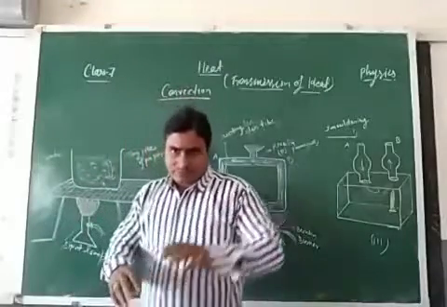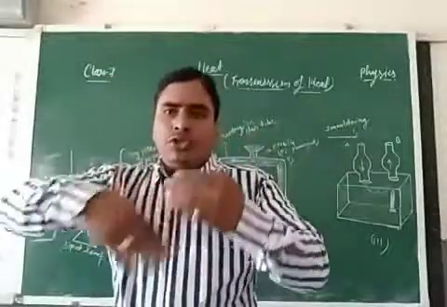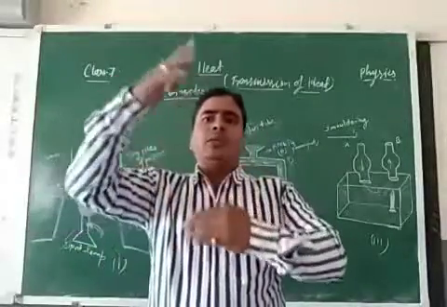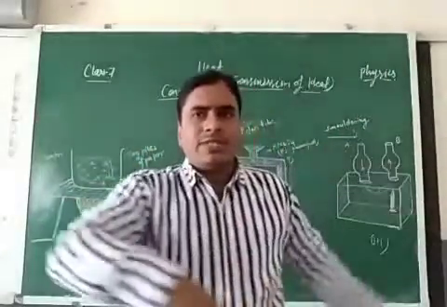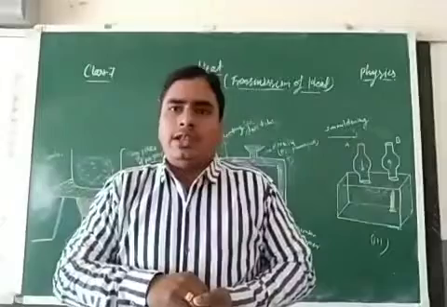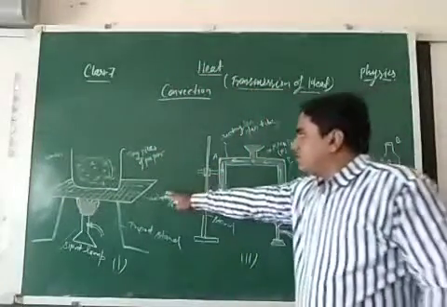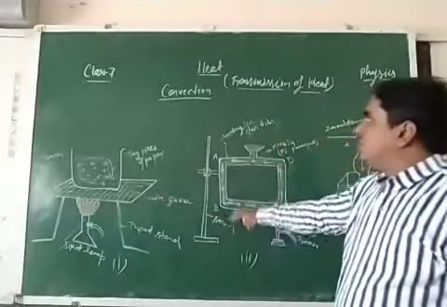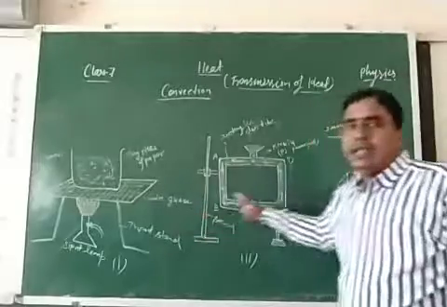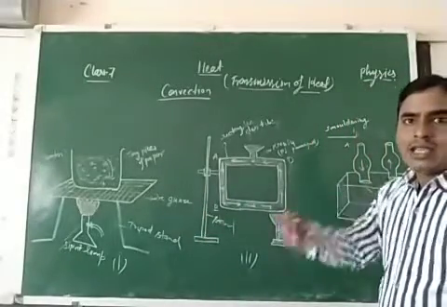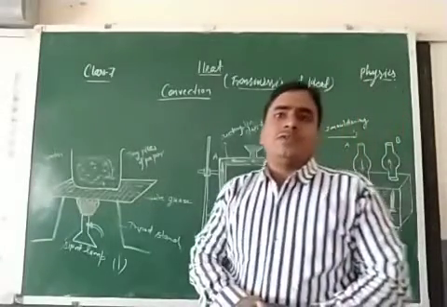Okay, students, clear? Here also there is circular motion of the air, meaning the actual movement of the molecules. Warm air goes outside and fresh air comes inside. This is called ventilation. Clear, students? So these are some terms and activities which show how convection takes place in liquids and gases.